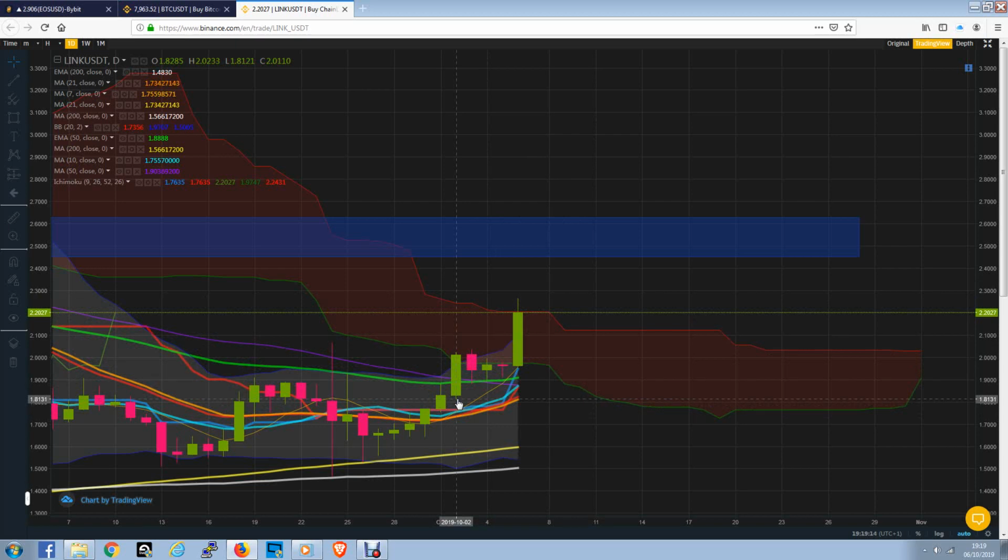Well, I'm not a financial advisor, it's not financial advice, but what I would say is about the way these Ichimoku clouds work, which is one of my favourite tools to spot a continuation of a move. Once you have a cross of the baseline over the conversion line, you've got a couple of hurdles ahead of you. First of all, you've got to break above. If the cloud is above you, it means you are going to get a continuation, but you're likely to find strong resistance throughout the cloud. One of the main rules is never to buy or sell if the price action is inside the cloud. Basically, if you've missed this move, unfortunately you've missed it.